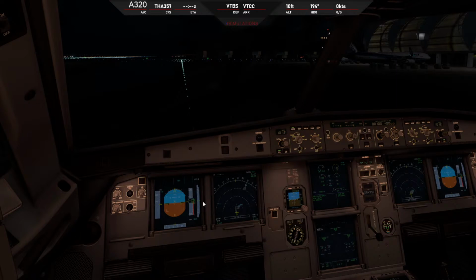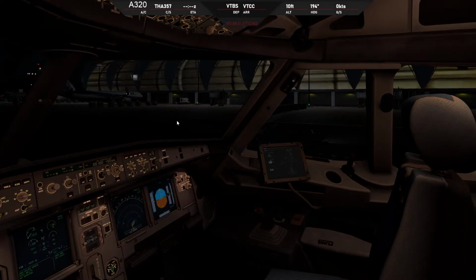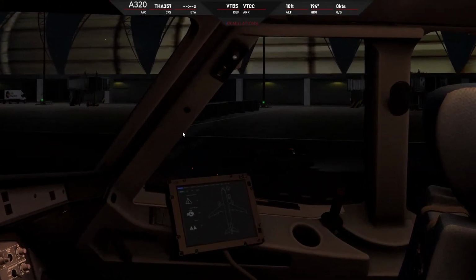Why not 1 or 2? No, it's especially single engine. You want to have number 1 started first for the braking and nose wheel steering. You have a backup with your yellow electric. If you just start number 2, the P2 is going to run the entire taxi out.